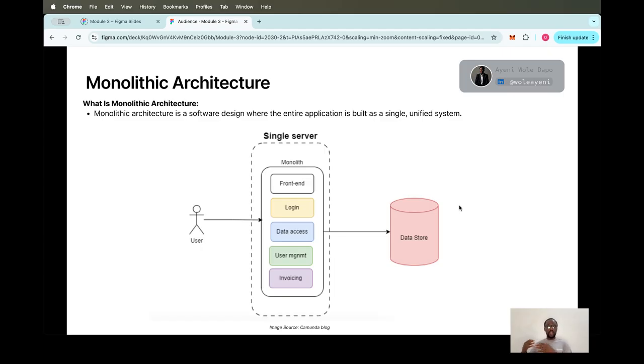That's when you click on an application and it takes forever to load. It becomes buggy, it becomes non-responsive. So let's look at the advantages. It has its own advantages and its own disadvantages. So let's get right into that.